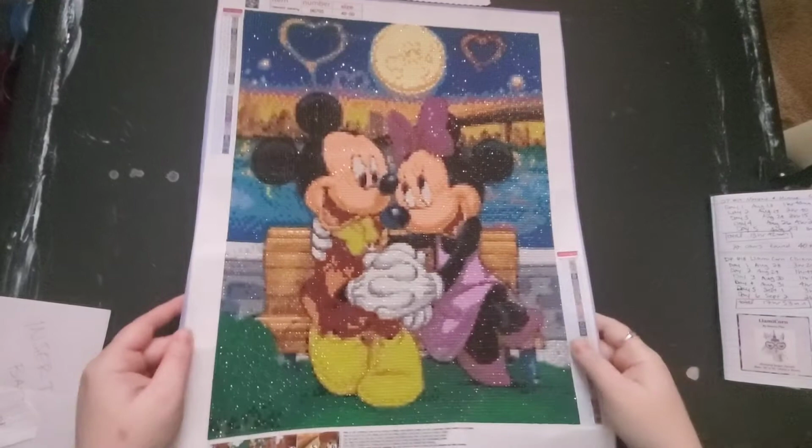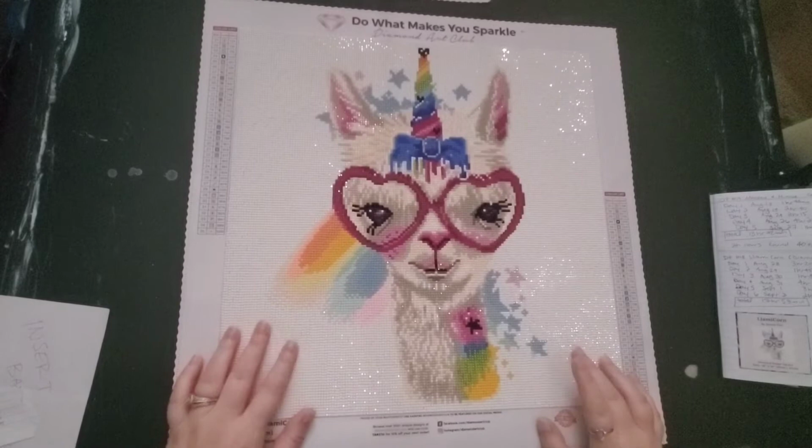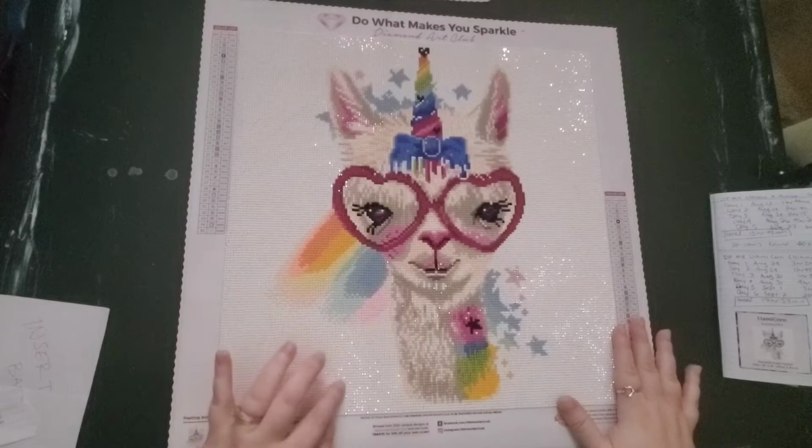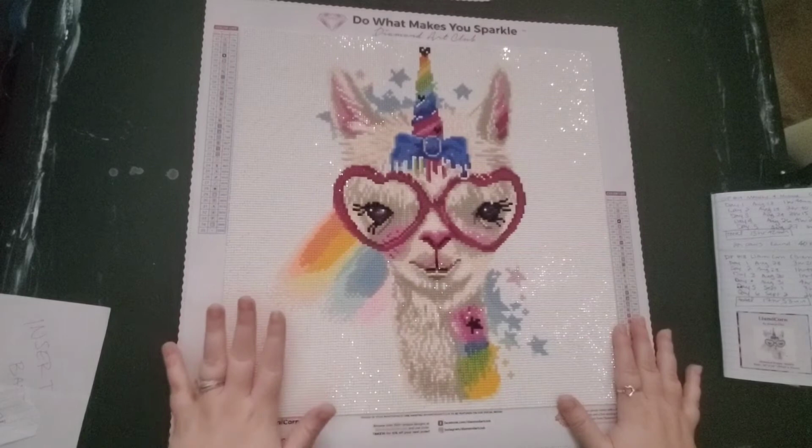The next one I did was the LlamiCorn from Sheena Pike. Sheena Pike does a lot of these really cute, adorable little animals. This one is a square. This was the 18th one that I did for the year. If you are into color blocking, this is the kit for you. Now, I will say there's another one, the Frenchie Corn, which is a Frenchie with the unicorn horn. They did that one as a partial instead.